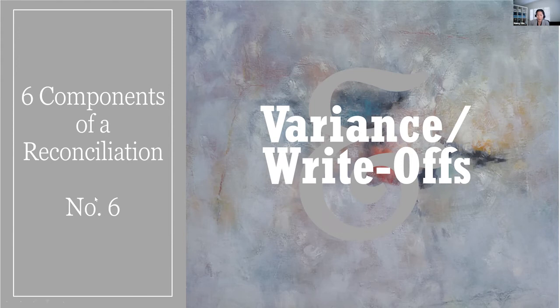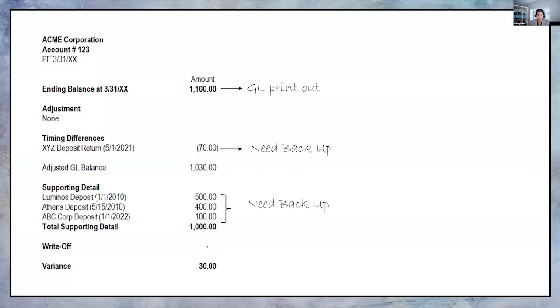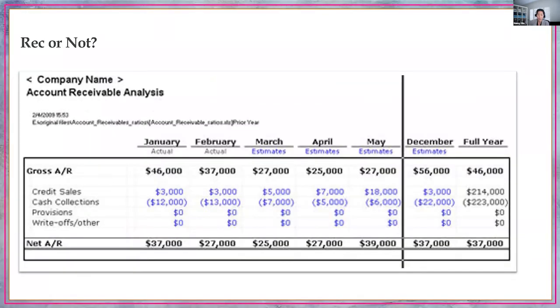Now, once they start to age long enough, again, 30 to 90 days, what we're going to do is write it off. A write-off occurs when we say we've basically given up on trying to figure out this $30 variance, right? We don't know what it is. It's not worth our time anymore to investigate it. We waited for 30 to 90 days. It has not gone away. We give up. We're going to remove it from the balance sheet.